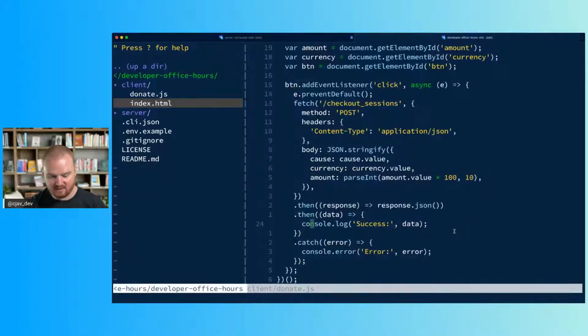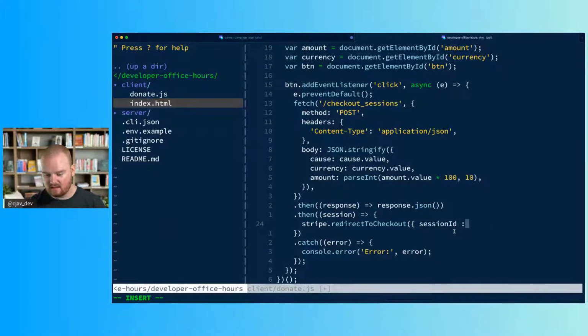And when we get back the response, we want to redirect to checkout. So this is like the one client-side call that we need to make, which is going to actually redirect the full page to the Stripe hosted checkout page. We can say stripe.redirectToCheckout. And I'm going to rename this parameter to session.